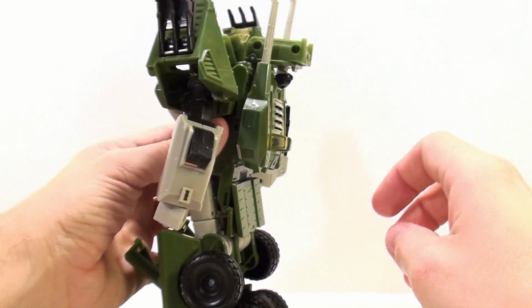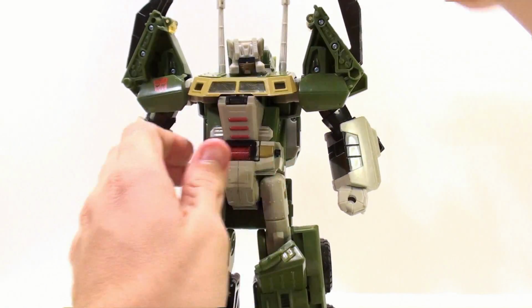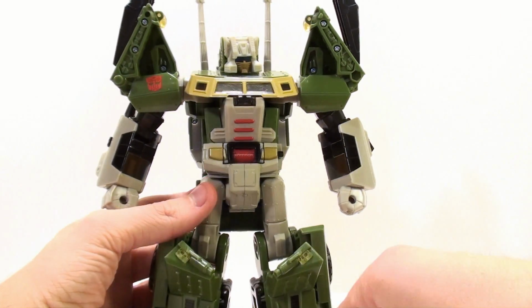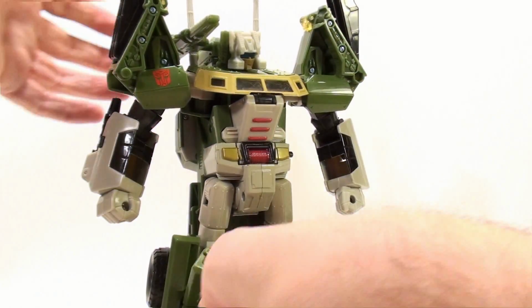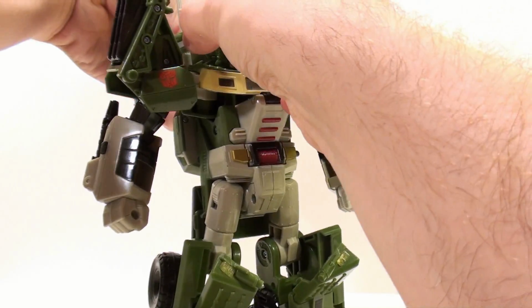Just like so. Gives them a little bit of a backpack there. Now, you can leave these giant turrets in. It just depends on what kind of configuration you want to put them in. If you want to put these guns up here, they peg into the sides. And again, you can leave the actual original turrets in there.